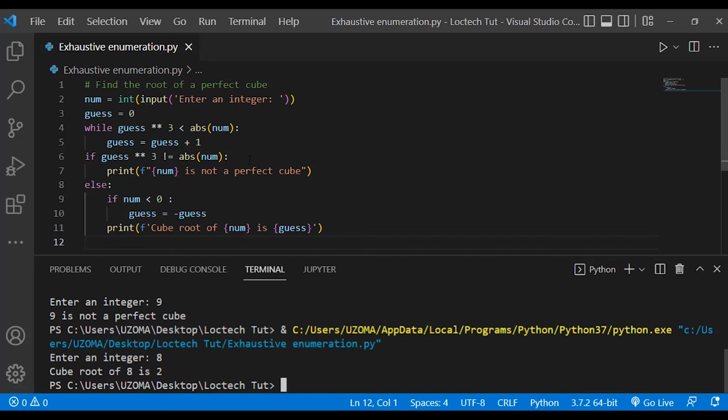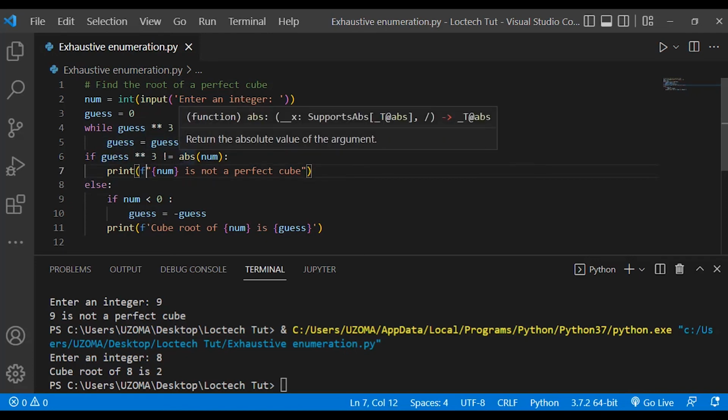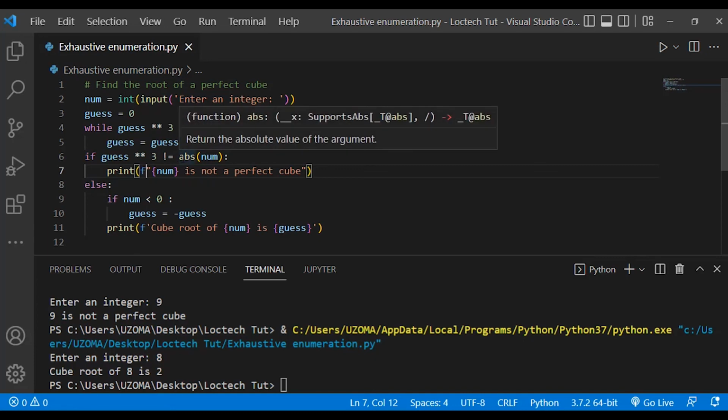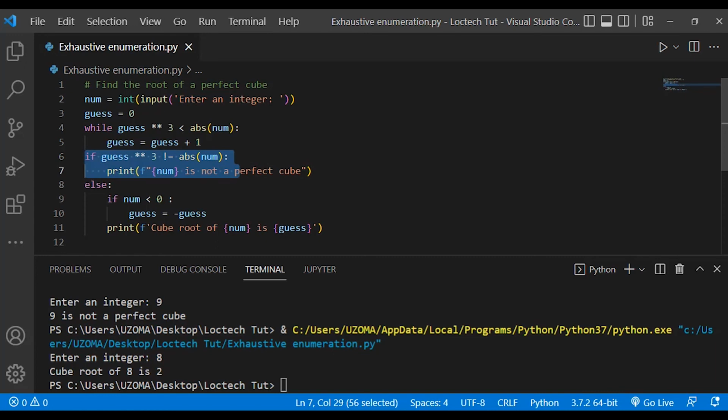So the while loop breaks out. Then it checks if 2 raised to power 3 is not equal to the absolute value, but in this case 2 raised to power 3 is equal to 8, so this does not run, rather the other branch would run.